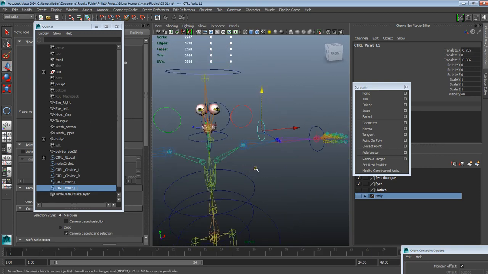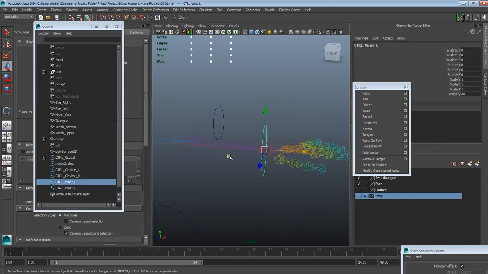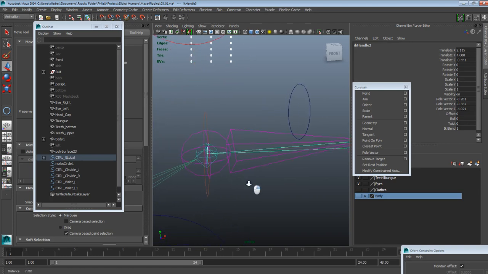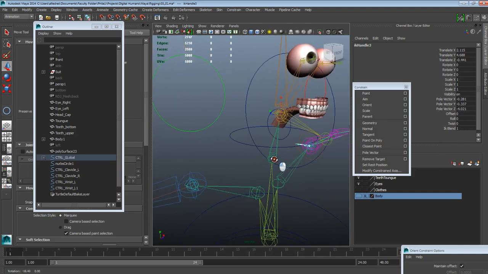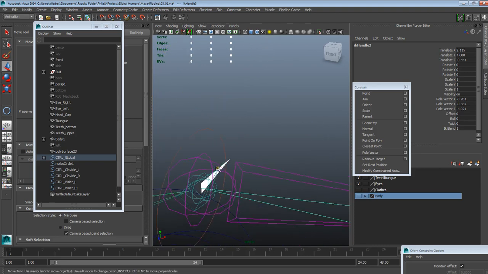When you select the IK handle, IK control, this is basically the orientation of it. All right, so when you're seeing that right there, it's basically that.